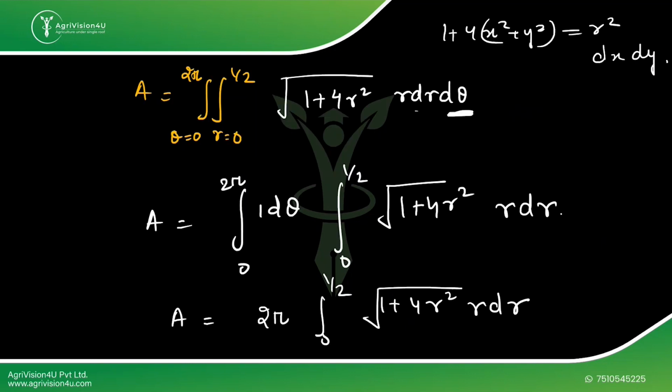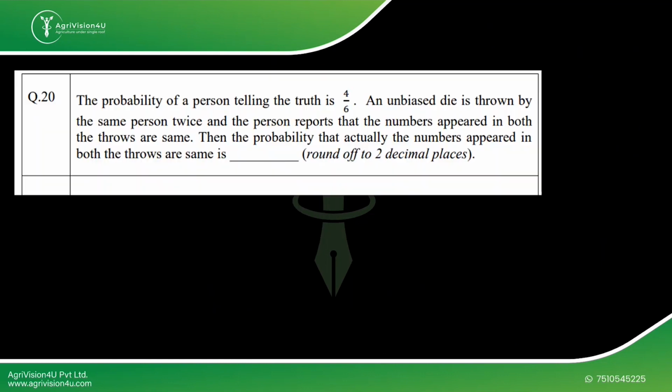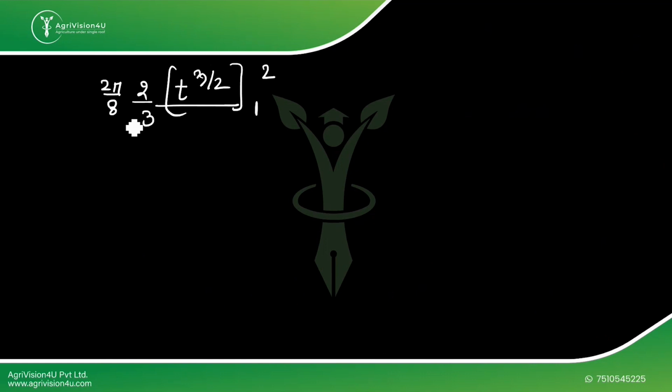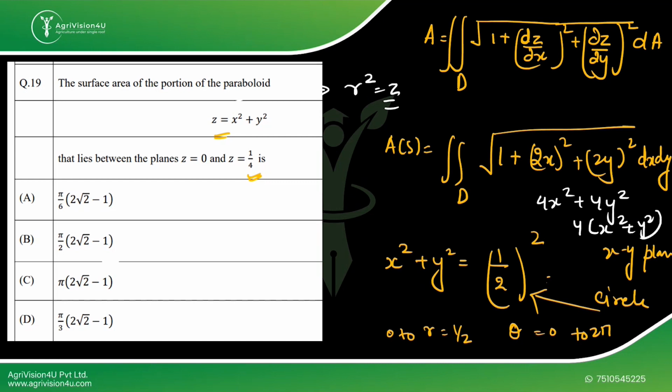Okay, but as we can see in the question, they are not asking for the exact answer, but for the form of some expression. So now again, you have to put in the value of t, because they are not interested in the exact answer, but in the expression. So 4 pi divided by 8 into 3, so you can reduce it. What will you get? You will get pi by 6, right? Pi by 6. So now if you see pi by 6 in any of the options, this is correct, right?